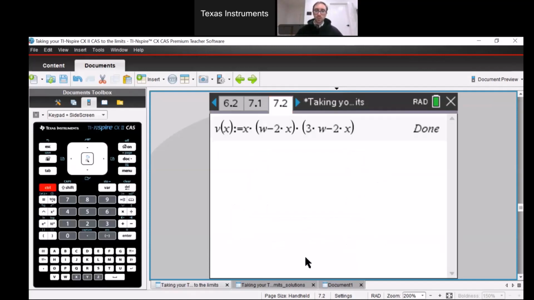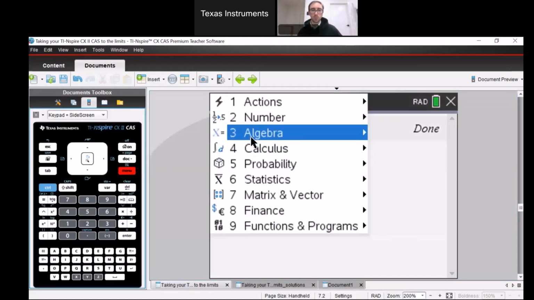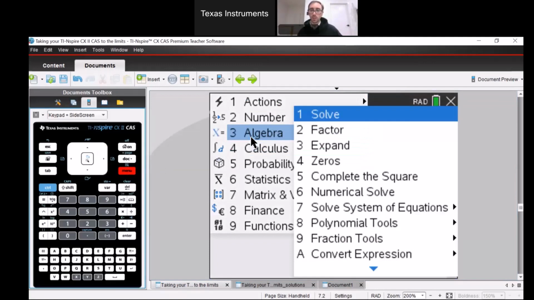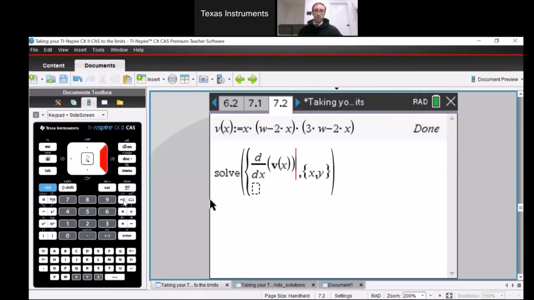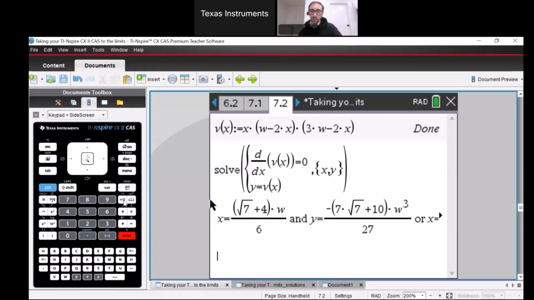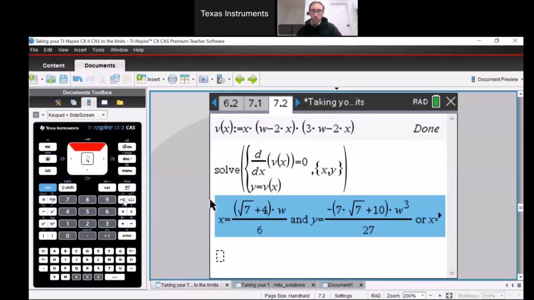So again, we need the expression for our volume, which is there. And once again, we can do the exact same thing to obtain our solutions in terms of W. So once again, we're going to rely on our simultaneous equations, or in this case, system of equations. First up, we're going to solve our derivative of V with respect to x equal to 0, and then sub that into V(x). We get our solutions as nice ordered pairs.